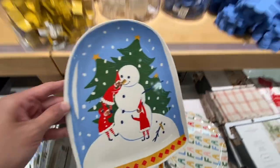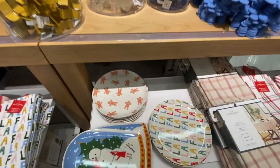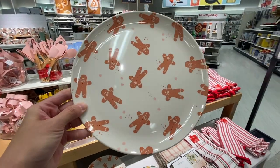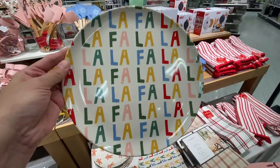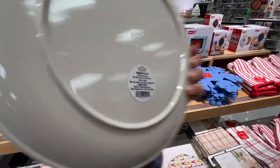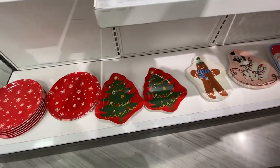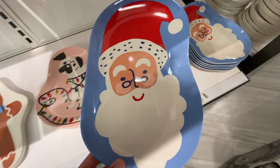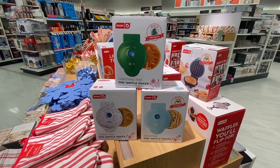They have also brought out the new Holiday Wondershop plastic plates. We did get a few for Halloween and here are the Christmas versions. Love that snow globe. Of course, gingerbread are all the rage right now — that one was beautiful as well. They also had one that said Fa-la-la-la-la, and they all retailed for $3 — same price for all of them. Then we spotted some more plates: a beautiful red one with snowflakes, a Christmas tree-shaped one, and a classic one with Santa Claus and his little glasses. I love the shape on these.